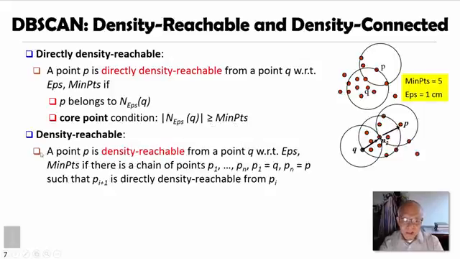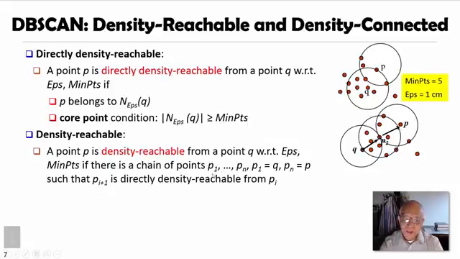Then we define another notion called density reachable. Density reachable means a point P is density reachable from a point Q with respect to the radius epsilon and the minimum number of points if there's a chain, a transitive closure.